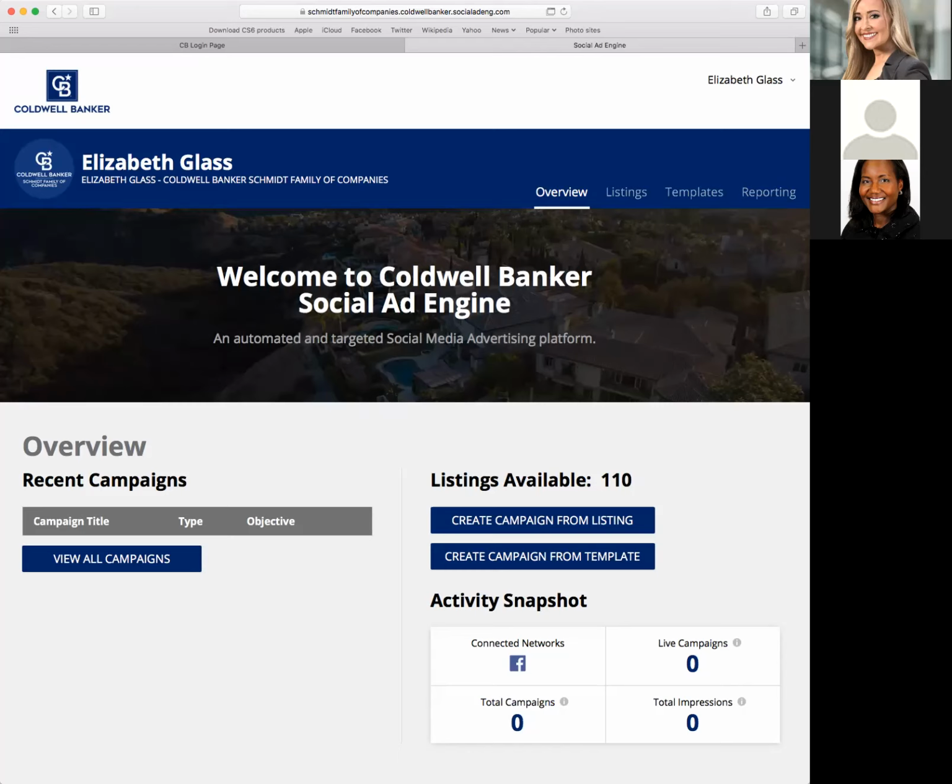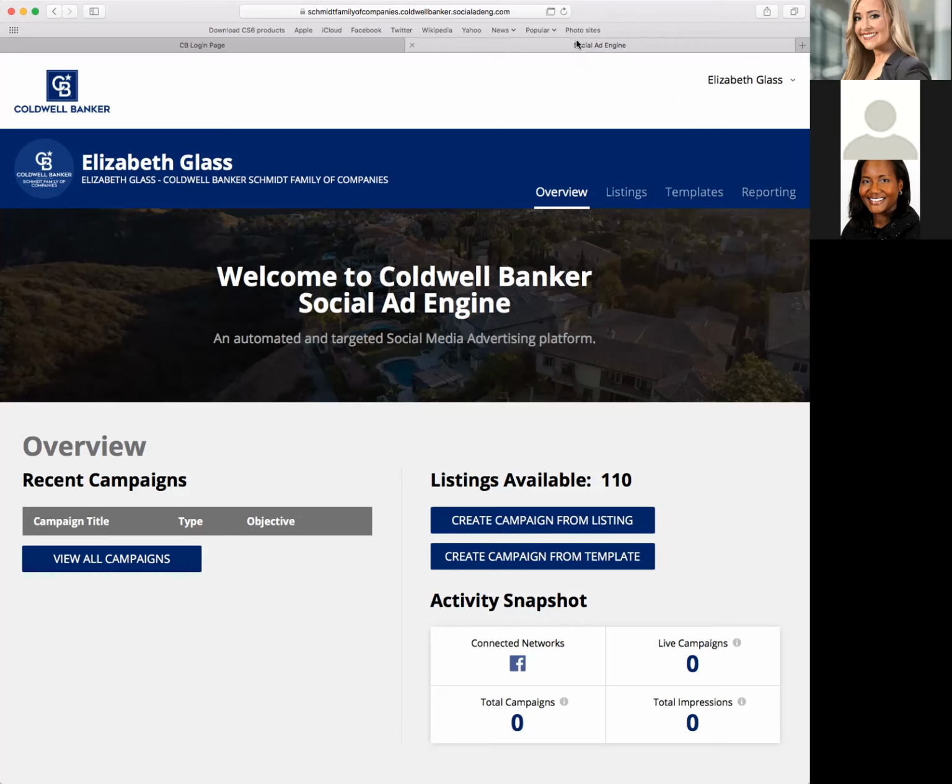Okay, well, we're getting close to being done here. This one's so fast and easy. It's kind of why I saved it to the end, but this is called Social Ad Engine. It works directly with your social media so that you can take a listing or even a marketing component like we've seen before, brand marketing, and you can directly have it post to social media and also boost it for you. So it does all the work of promoting it.